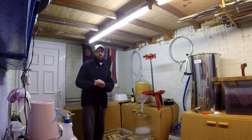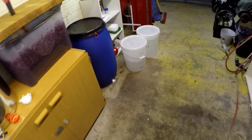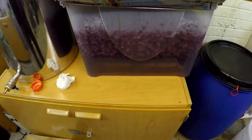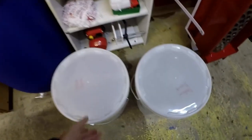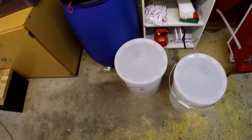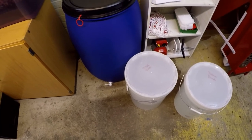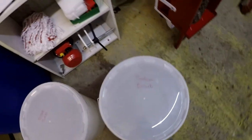So what do we have to do? We've got to get ready for the process, get everything sanitized. I've got two buckets: my Star San bucket — that'll live forever really if you look after it and keep it sealed — nice fresh Star San for keeping things sanitized. But I've also got my sodium bicarb, and I clean with sodium bicarb. I don't have any fancy cleaner; I seem to like sodium bicarb.